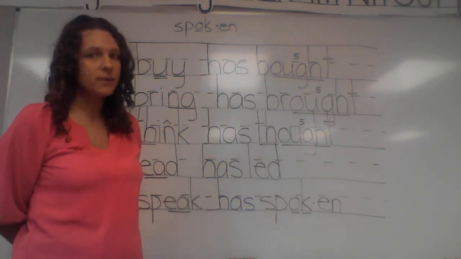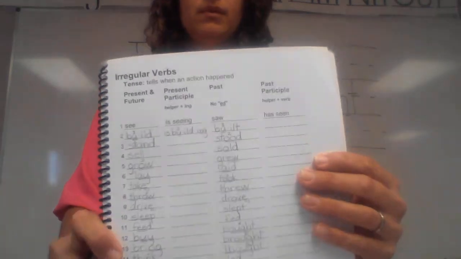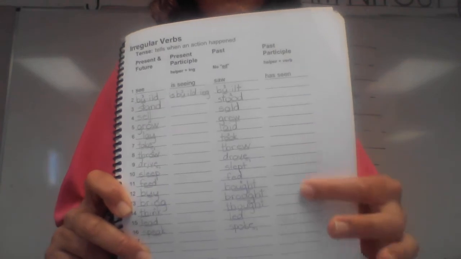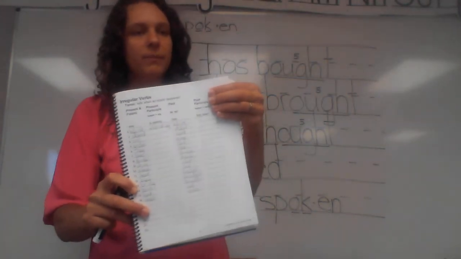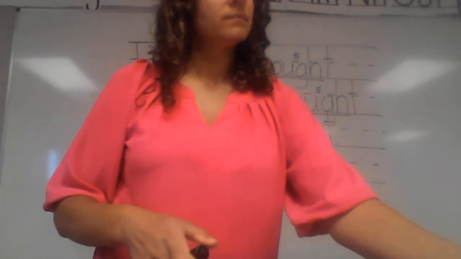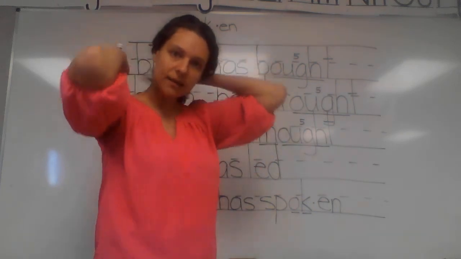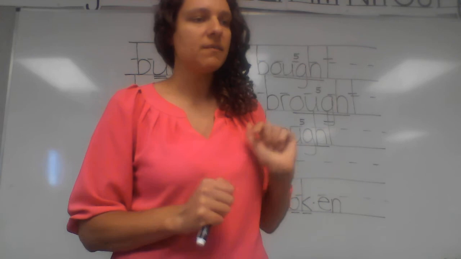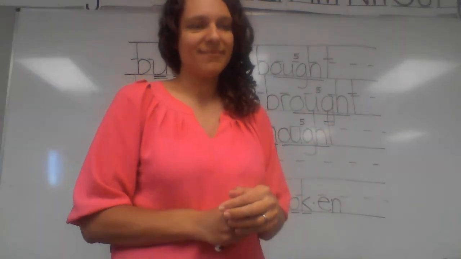Now that you have all these words written in your practice paper, I want you to go ahead and add them to page 19 in your orthography notebook. So go ahead and add them on this fourth column here, the past participle. Make sure you put that helping verb in there as well. After you've done that, you can unpause the video because I have a couple of sentences for you.